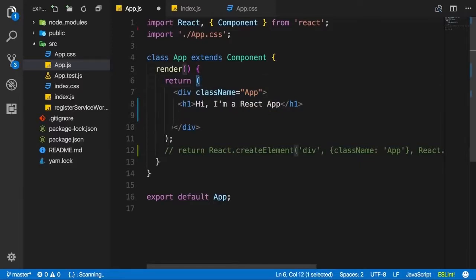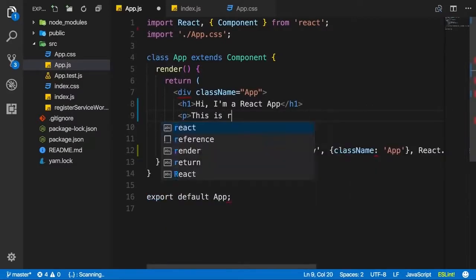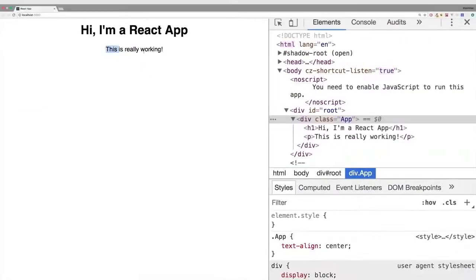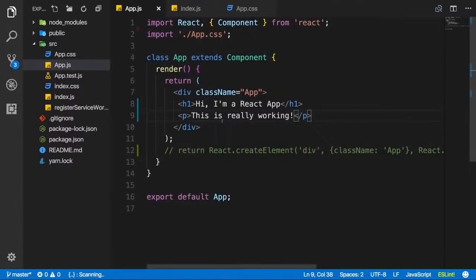And if you're wondering about these parentheses here, these are simply used so that we can write the HTML. And I'm always saying HTML, but keep in mind it's JSX, it's JavaScript. So that you can return this HTML code nicely structured across multiple lines without receiving errors. This is why we use the parentheses. So with that, I could add a paragraph here where I say this is really working. And let's close it too. Now with that, we see that paragraph here too. And we had a look at some of the restrictions or things to watch out for when using JSX. Because again, it isn't HTML, but in most cases, it actually works just like it.